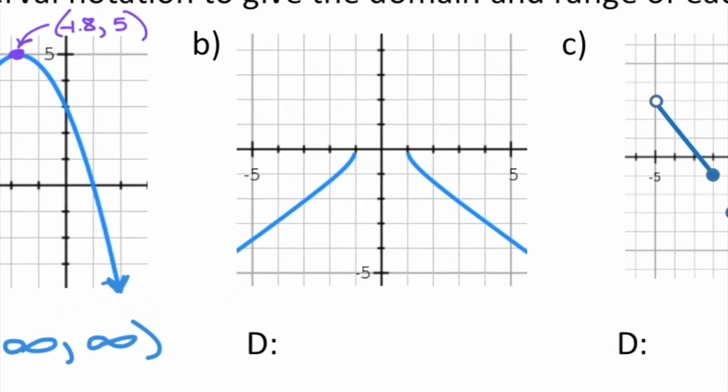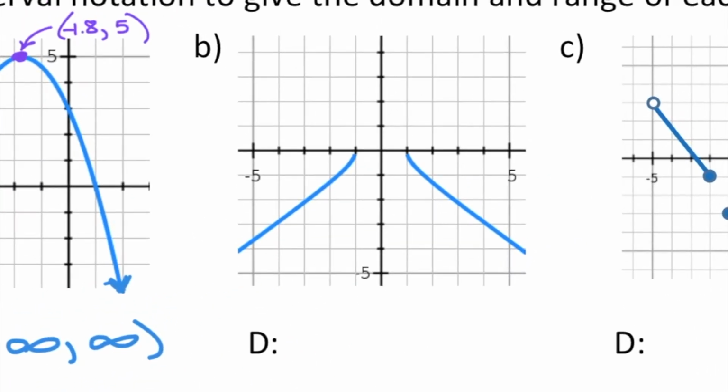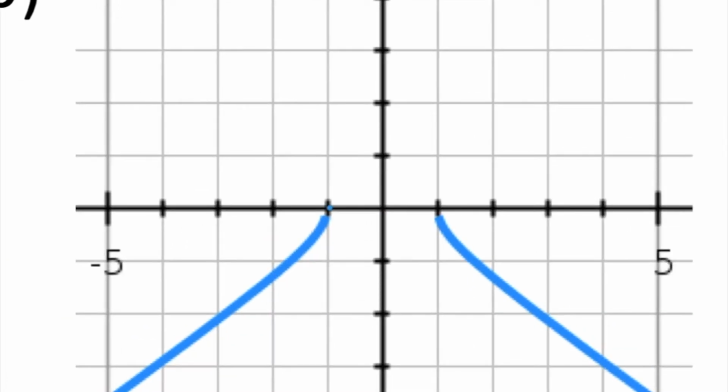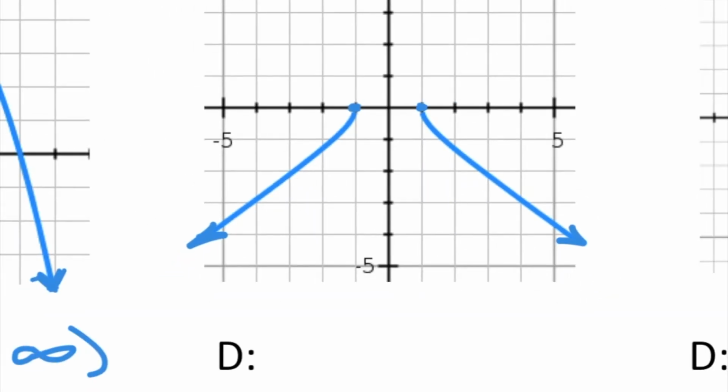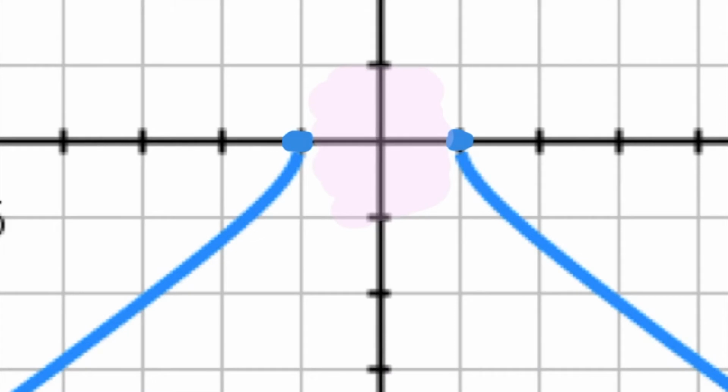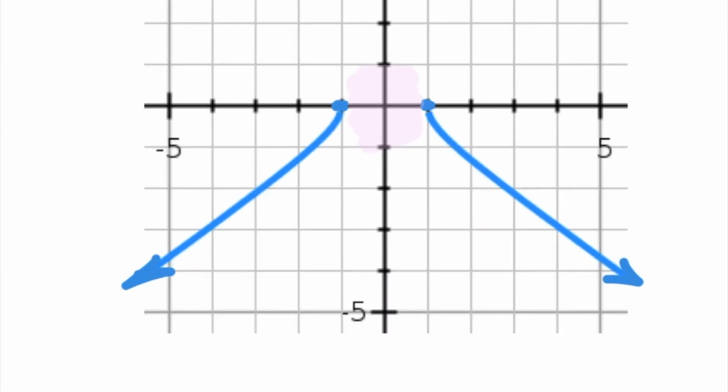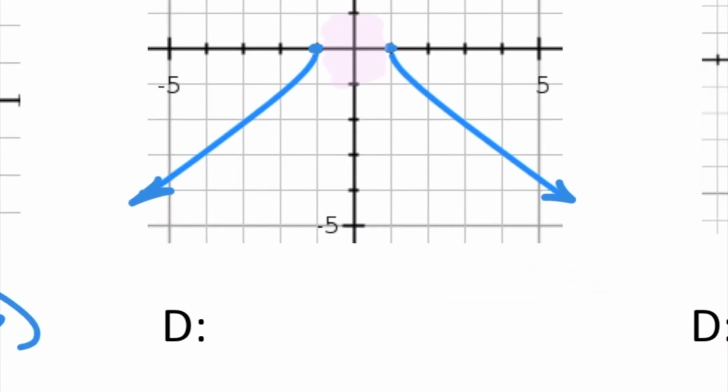Now, again, in letter B, assume these graphs keep going beyond the edge of the graph space. Also, ignore that it doesn't quite touch the x-axis. Assume there that it touches the x-axis at 1 and negative 1. So my domain is missing x values between negative 1 and positive 1, where I just shaded pink. That is really a pale pink. You might not be able to see that.